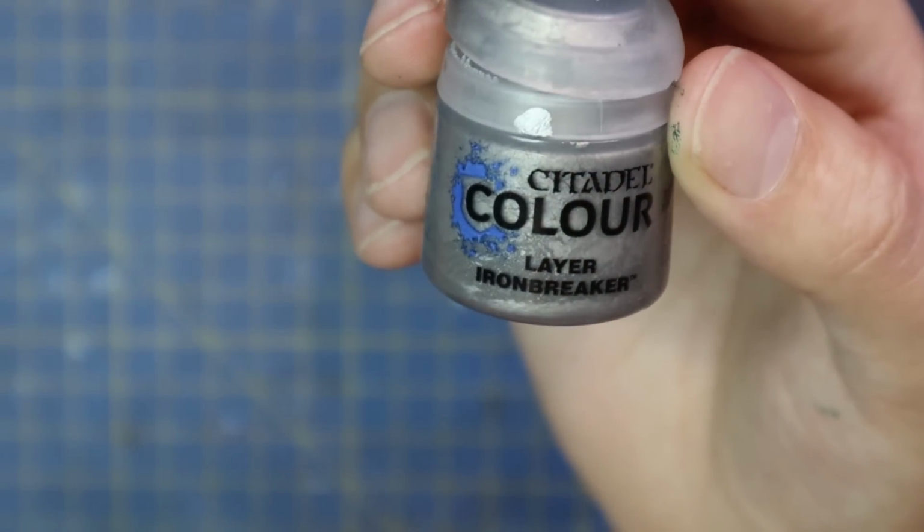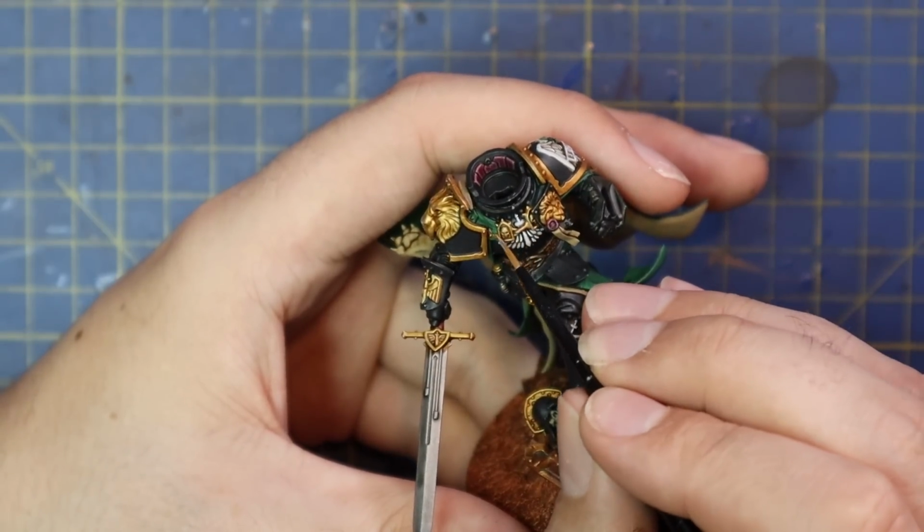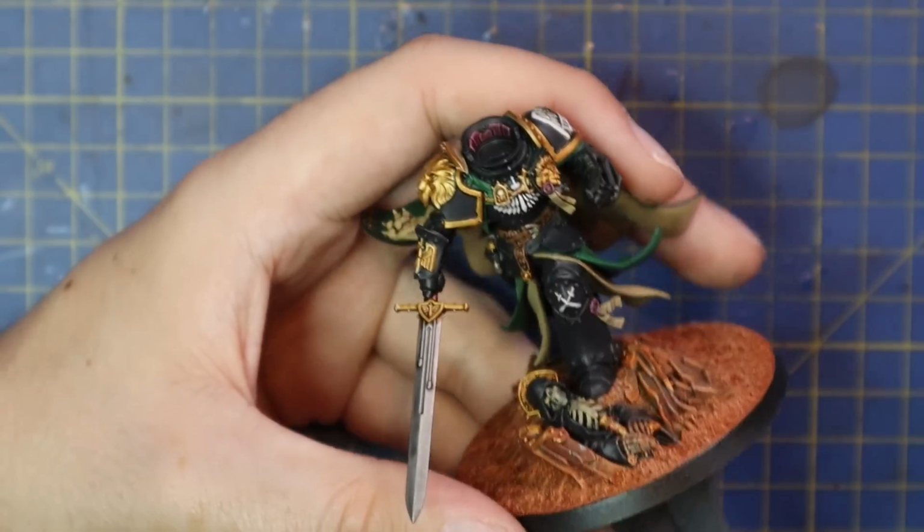From here, we're going to jump up to Ironbreaker and use this to highlight all of the gold and silver parts of the model. So you can see when it comes to the gold parts, I'm just doing my touch highlight on it.